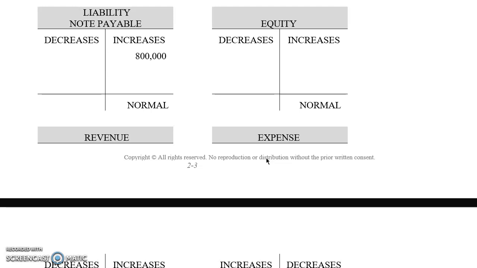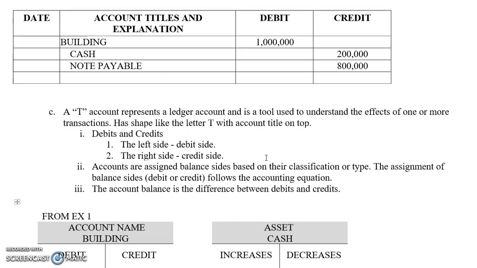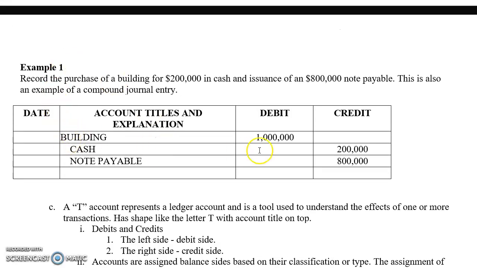Think about the schools and the buildings you've been in and the houses you've been in. Some of them have been around a long time. They last a long time. Therefore, we cannot expense them the day we buy them or build them. We expense them over time. That's a conversation for another day. Just remember, when you buy it, don't expense it. You put it in a building account as an asset, no expense. Do you see any expenses here? The answer is no, you don't, because we don't expense it when we buy it. There's another method for expensing.